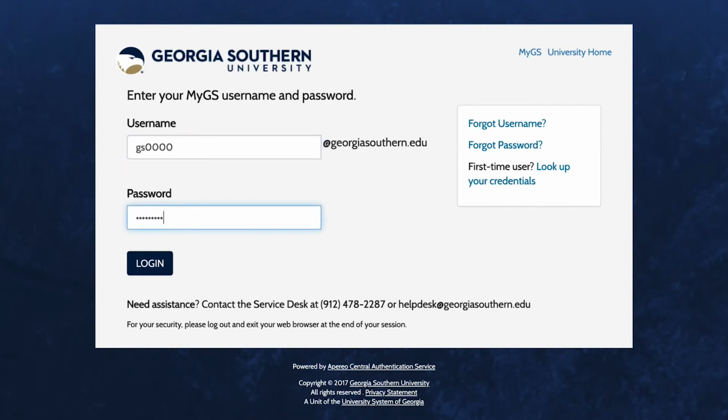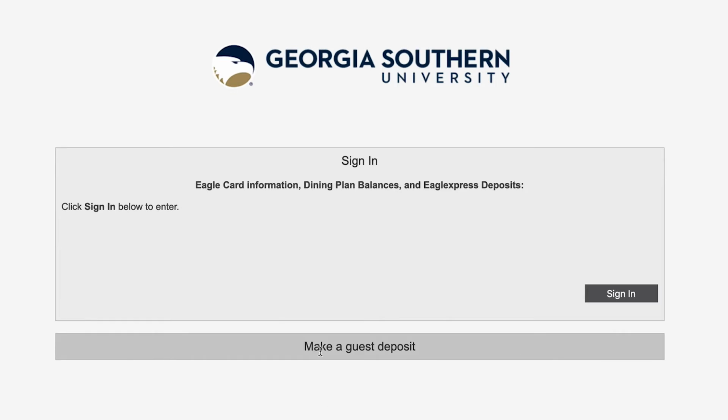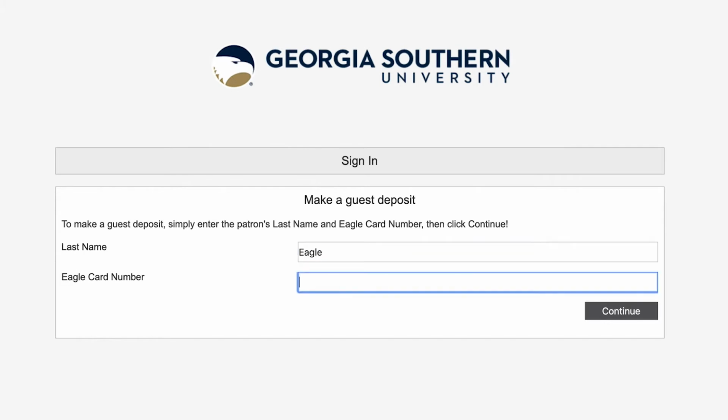Once there, you can add funds to your account by logging in with your My Georgia Southern login. If you are a parent or guardian and want to add funds to a student's account, enter that student's last name and Eagle ID number to log in.